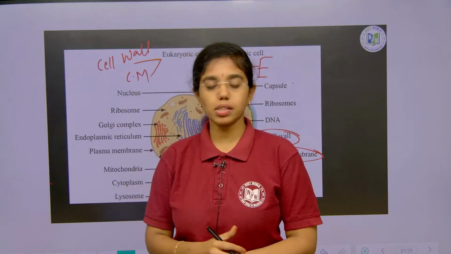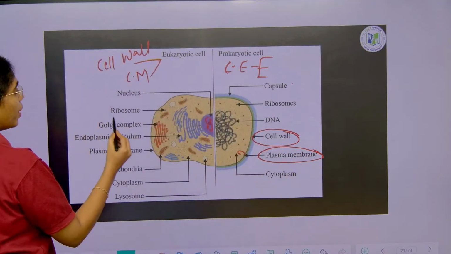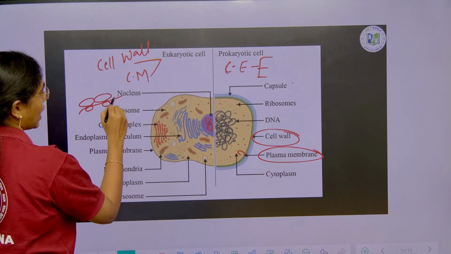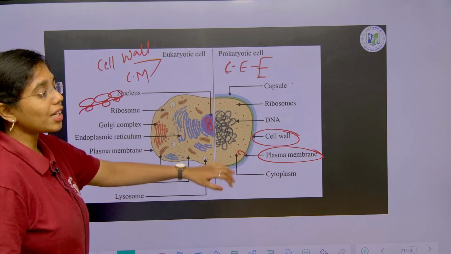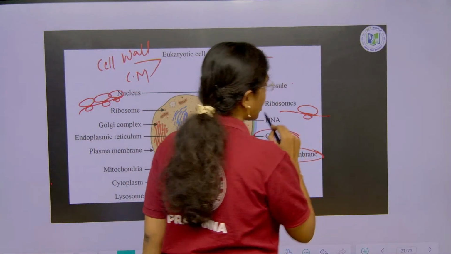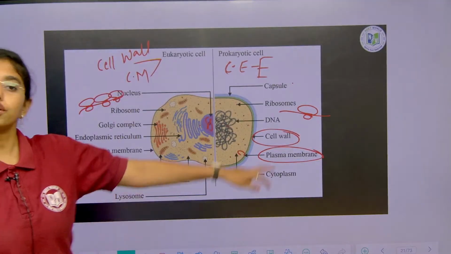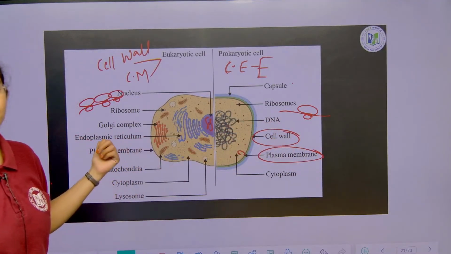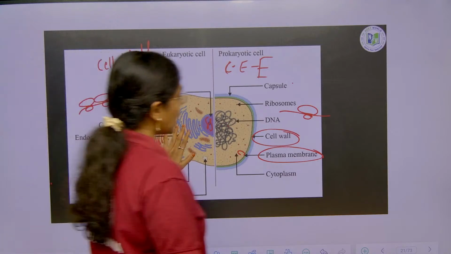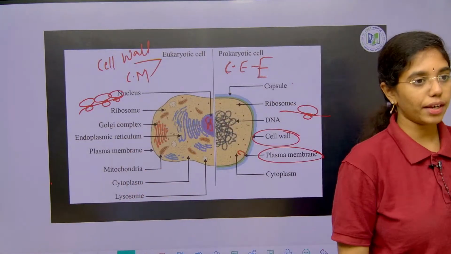Now next, the ribosomes will be in polysome condition in which cells? In a prokaryotic cell you can see polysomes, where many ribosomes are attached to a single mRNA. That is one more difference. Whereas a eukaryotic cell will have only a single ribosome attached to a single mRNA, which is a monosome condition. Here it is a polysome condition. Clear? Understood? These are the key differences between prokaryotic and eukaryotic.